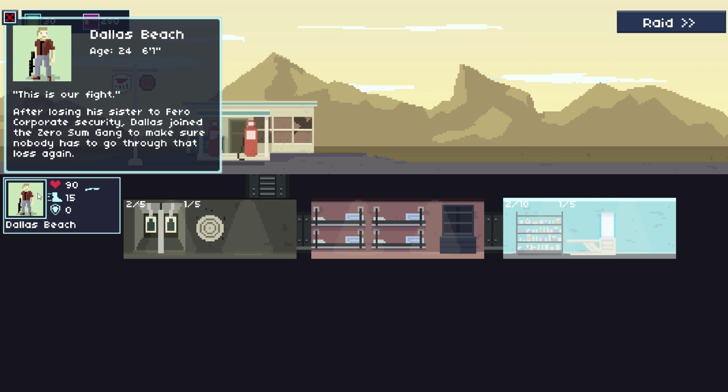This is our fight. After losing his sister to Pharaoh Corporate Security, Dallas joined the Zero-Sum Gang to make sure nobody has to go through that loss again.